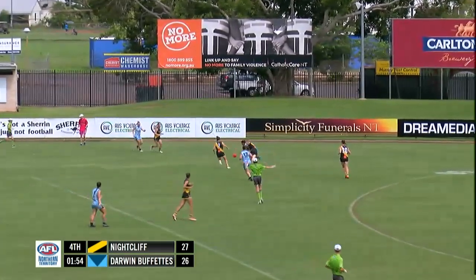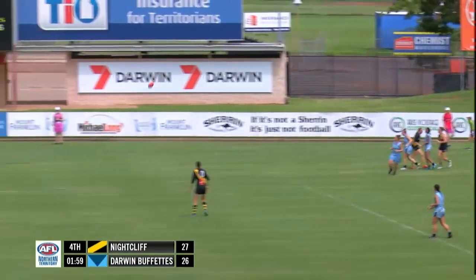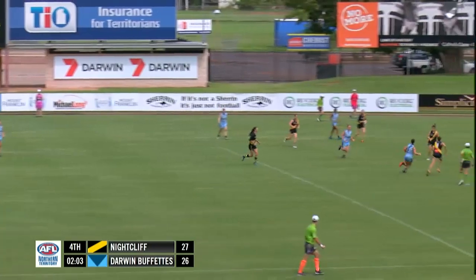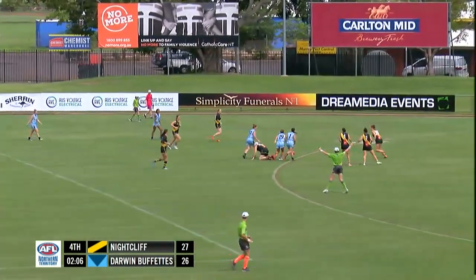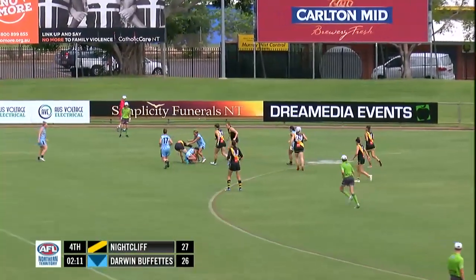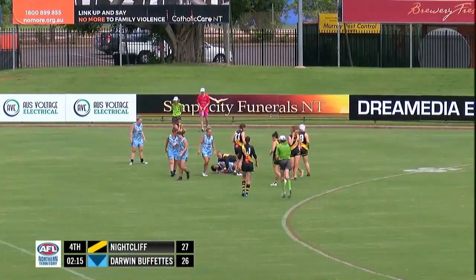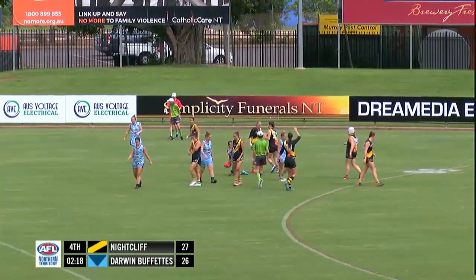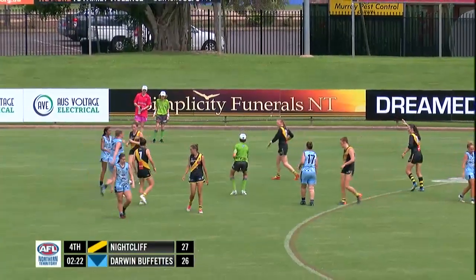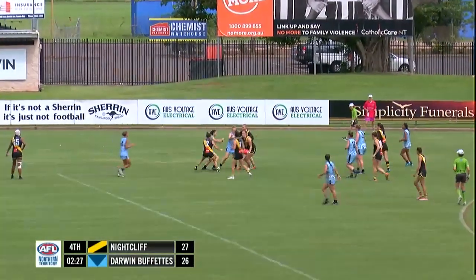And, but her direct opponent there worked well to get under the ball, and now the kick comes out for Nightcliff, but it's Crystal Tack for Buffaloes, who drives them forward again. On the 50, Taylor in there tried to get the hand pass out wider, but unable to. It's a scramble for the ball on the ground now, and we'll have another ball up. Been impressed with the method around a contest for both teams. There hasn't seemed to be as much congestion as we've seen in the past with our Premier League games.